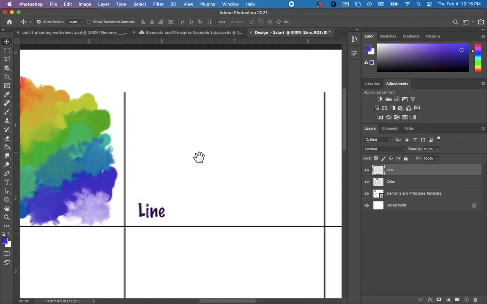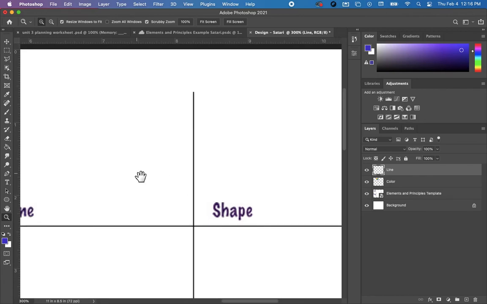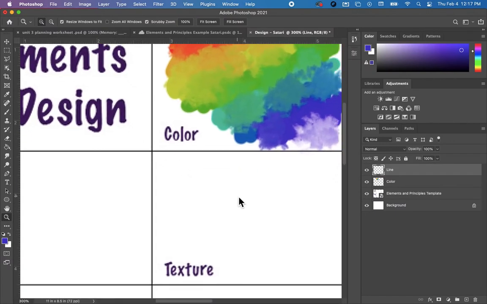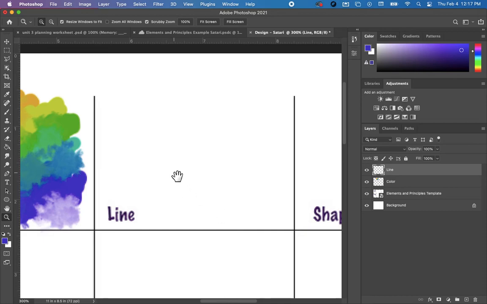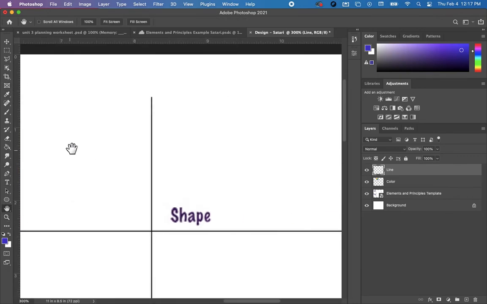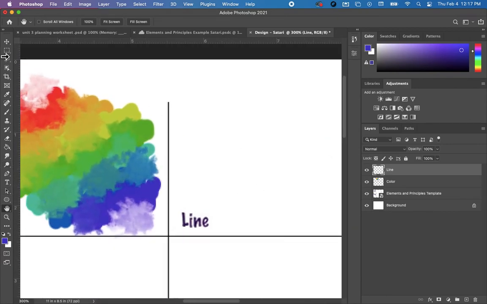Before I wrap some things up here, once I'm zoomed in on a computer, and you're using both of your hands on an iPad, but on a computer, whatever tool I'm on, if I hold down the space bar, it gives me a little hand. So I'm holding down the space bar, and then I can click and drag and just move all around the document without having to zoom out and then zoom back in. So that hand tool is even a tool too if you don't want to hold down the space bar. So it's a really good resource to use.